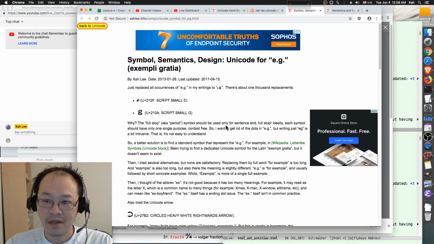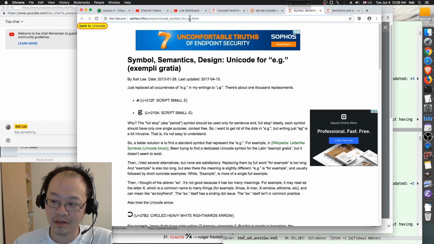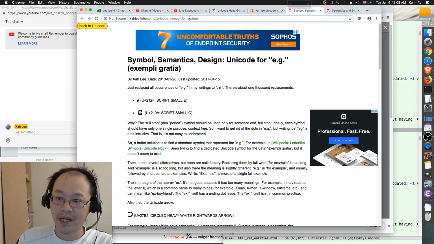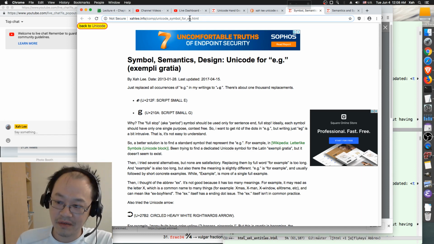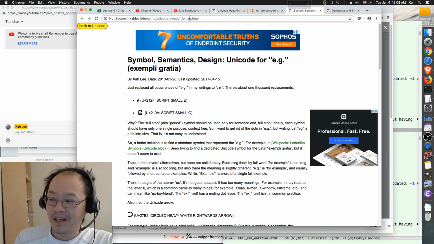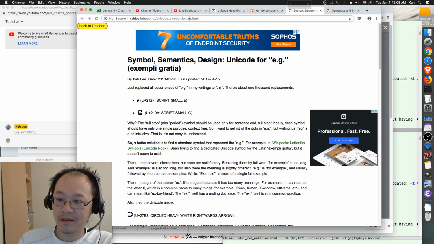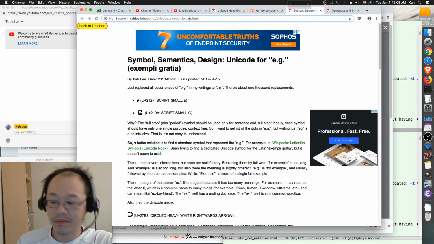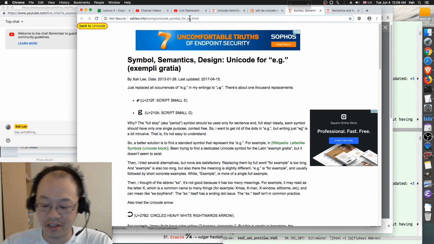For example, file names. In the 1990s, a space in a file name was represented by an underscore, the low line character. That was the most popular. But because of Google's search engine, kind of by mistake, the dash became more popular, because everyone wanted to follow Google's search engine suggestions.